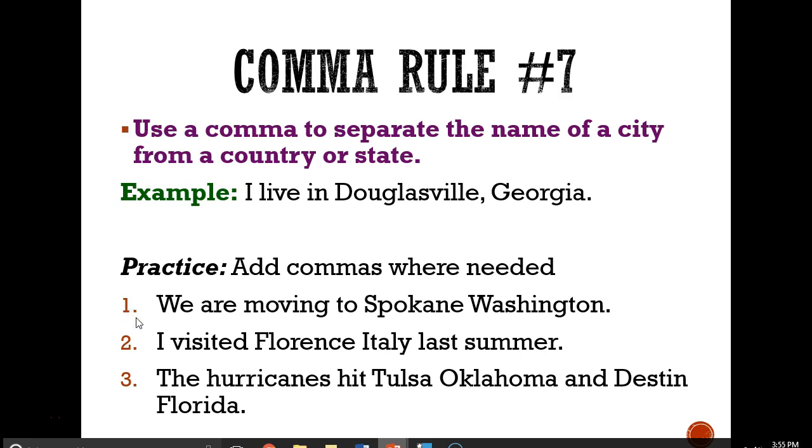All right, comma rule number 7, almost done. A comma is used to separate the name of a city from a country or state. This should look relatively familiar from your comma rules that you did on quill.org. Again, just take a minute on your practice sheet to complete the practices. You do not need to write this rule on your piece of paper with the rules on it unless you choose to do so, because you do have your comma rule notes that include this rule from about a week and a half ago. Just take a few minutes to complete this practice activity, and again, feel free to pause the video if you need additional time.